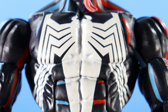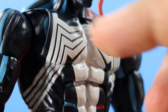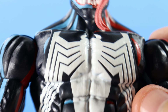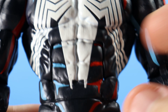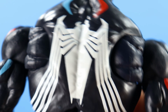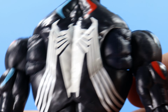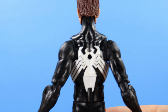One thing I will say is that the Venom logo came out tough. There's some slight texture to it, but overall, I feel like it's almost sculpted on too. It's kind of hard to describe without feeling it in your hands. But yeah, this feels really, really nice. So I'm happy with the way this came out. Just got a slight paint mishap right there on the bottom. And then on the back, you get the Venom logo as well. So it's a lot more narrow. And I will say that I understand, because we would have ran into the same issue that the Symbiote Spider-Man had.